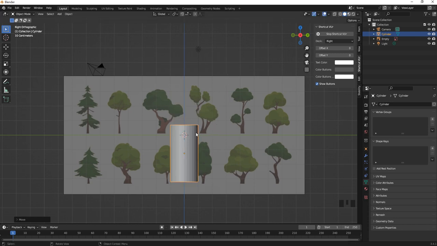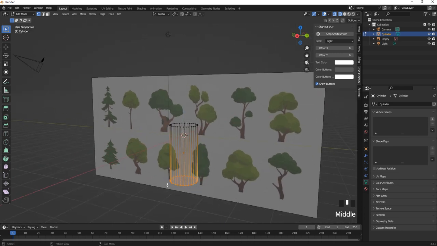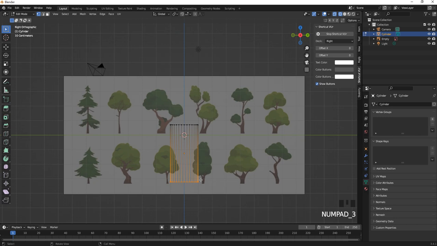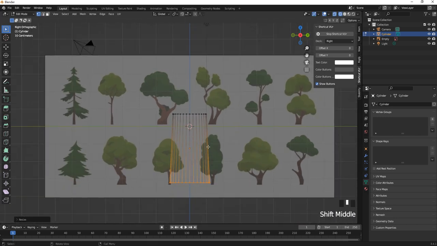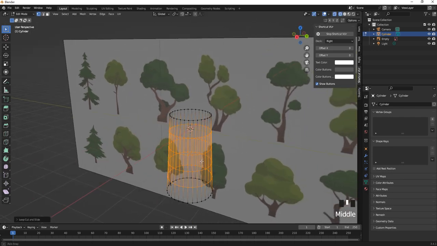Go to the edit mode, press tab key. And for now, I hope the bottom part will be wider, thicker. So I need to select all the vertex right here. But it's better for you to go to the wireframe mode to select the vertex. Otherwise, you will only select half of the vertex. Let's press S for scale up. Alright? The next part, the thing I want to do is Ctrl R, increase more segment so that I can create more detail. Okay, so right here is pretty much done.